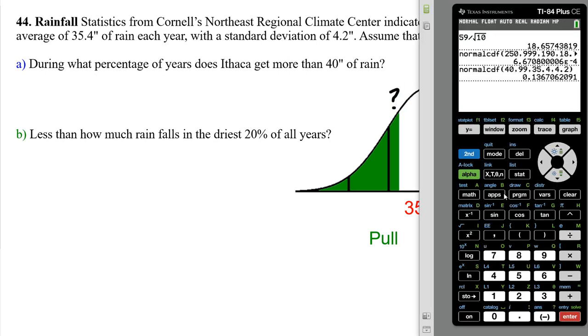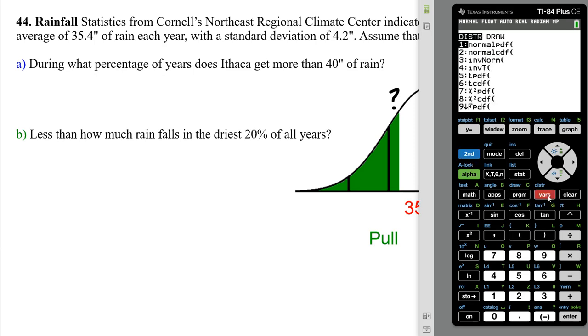So when we put that in the calculator, go to second, variables to distribution. We're going to do inverse normal. So inverse normal. The area under the curve is going to be 20%. Center, we don't want a z-score, so we're going to use our actual parameters. So 35.4 with a standard deviation of 4.2. Now the tail, this is nice on newer models. We're going to go from the left. Usually the inverse model defaults to the left, but sometimes we like to do from the center when we're doing confidence intervals. We want to find the critical values, or sometimes we even go from the right.